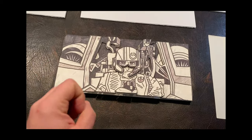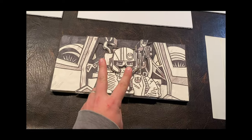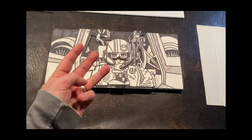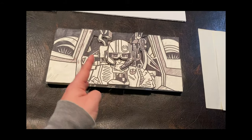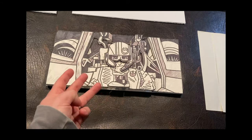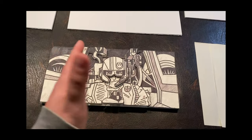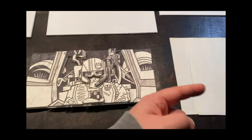Okay, so this video is going to cover two different grades. It's going to cover the source image grabbing. You're going to pick me three source images, three images that you potentially want to do for this project, and then I'm going to go through them and pick them, and then we'll go from there. And then secondly, it's going to cover the very simple process of drawing your picture down onto the paper.